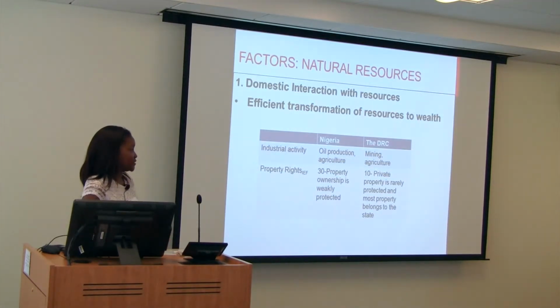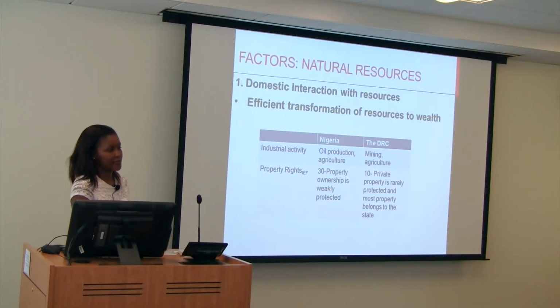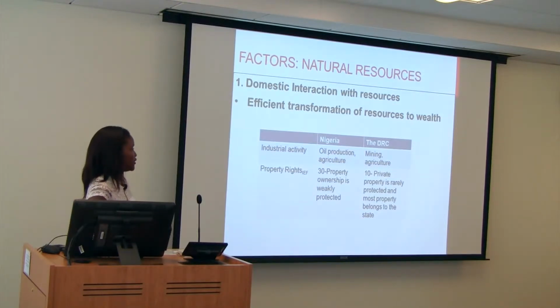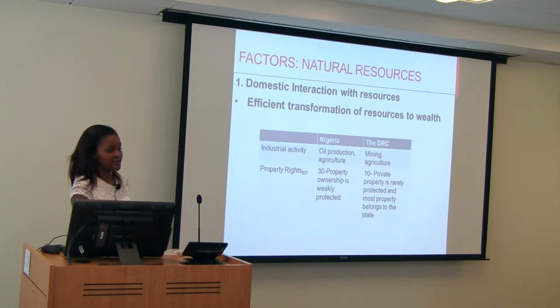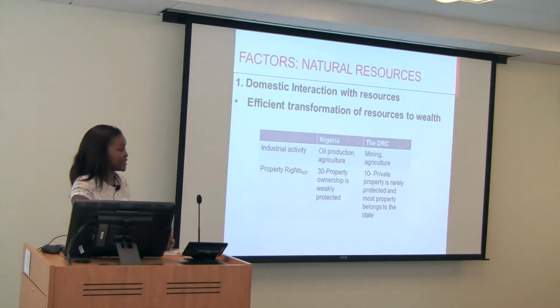Nigeria is the highest oil producing country in Africa with 170 million people, and 70% of its revenue is generated from oil production. The remaining 30% comes from agriculture, services, and so on. The DRC, on the other end, is heavy in mining and agriculture. Unfortunately, the DRC, due to its lack of infrastructure and facilities, has been unable to convert its vast mineral resources into wealth for its nation, with the average citizen in the DRC living on $282 a day.